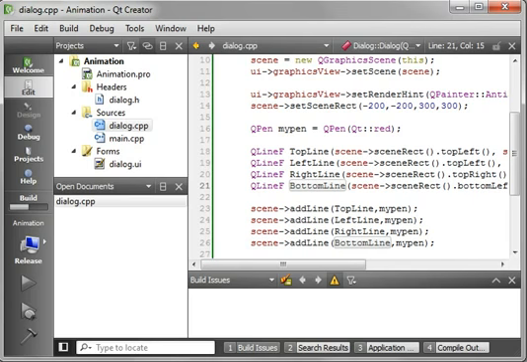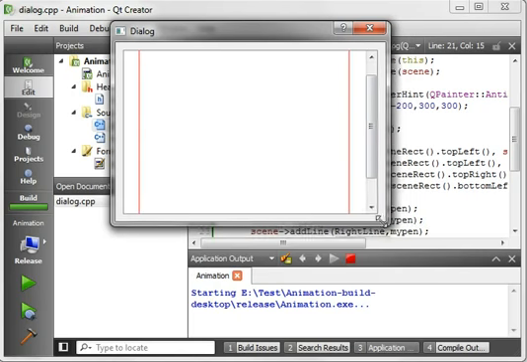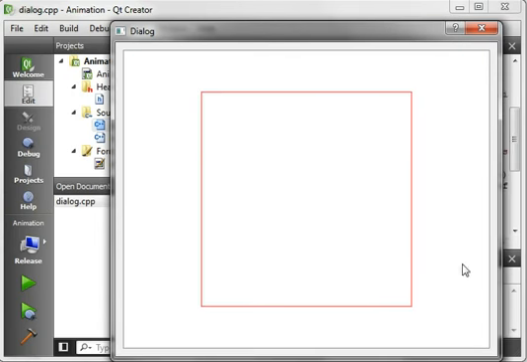Alright, now, tick-tock, tick-tock, once this thing always builds. There we go. So what you see here is we've got our graphics view, and inside of it we have our scene. And you see these lines. And we see we can scroll, but let's pull this out. Now you can see how it's like 0, 0, negative 200, negative 200, 300, 300. That is how this works.